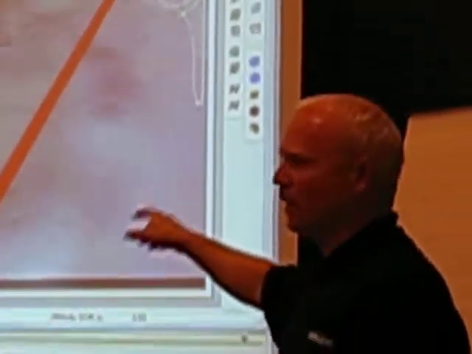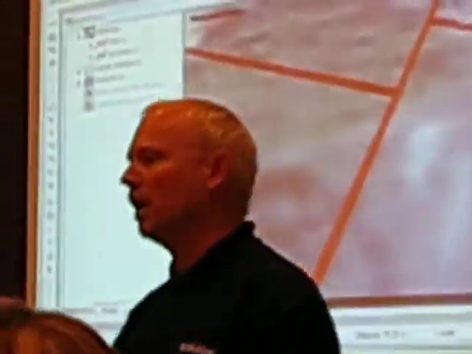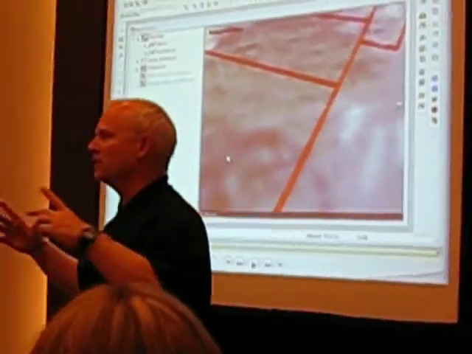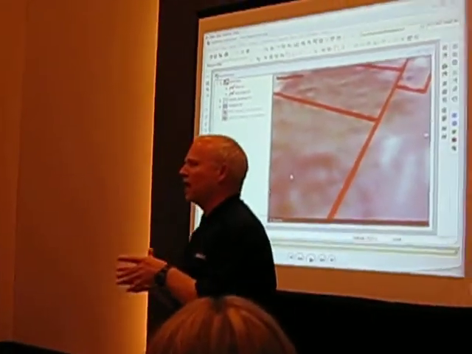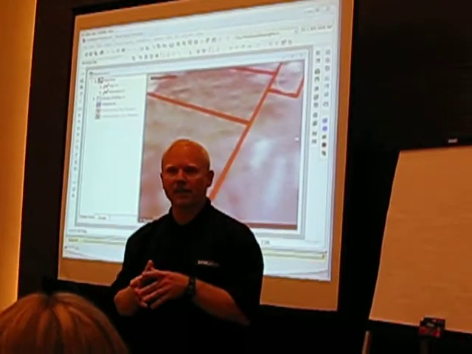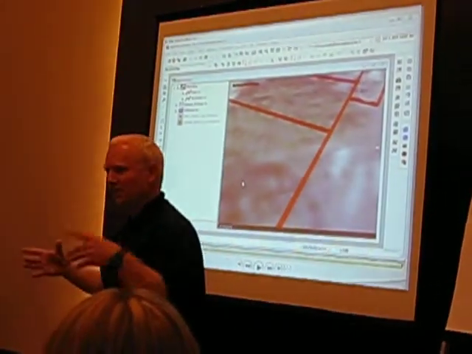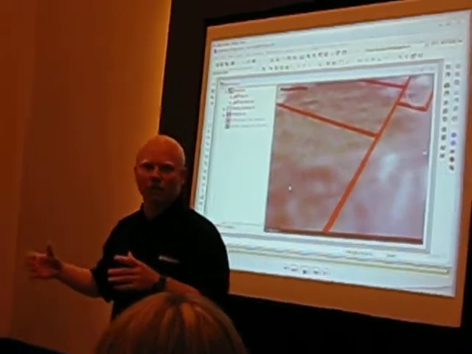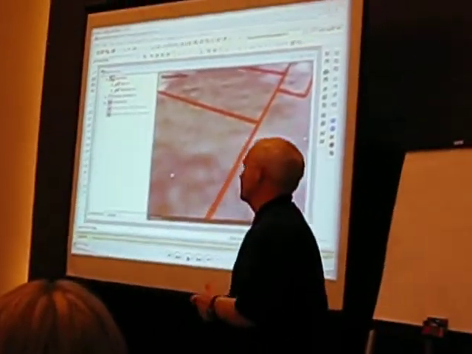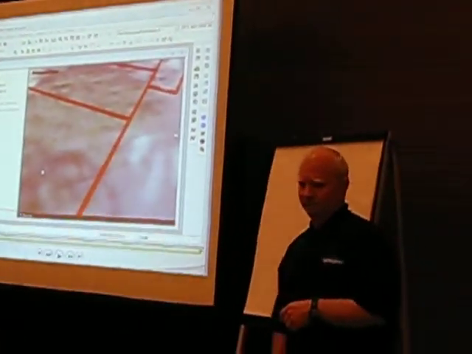Oh, the other thing too is that you notice that I've got red lines and blue lines. The other thing that we added is the attribute-based symbology that allows us to affect the diameter of those lines. So if you have a diameter that's driven by an attribute or something like that, just like you see it changing in 2D, you would now see it change in 3D, so you would see the larger ones going out and the smaller ones coming in, just like you would. Okay, all right?